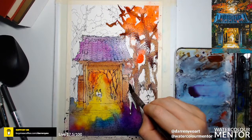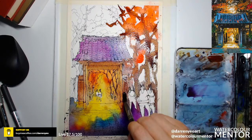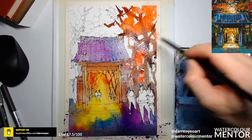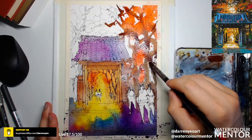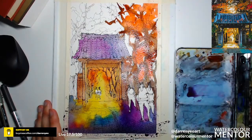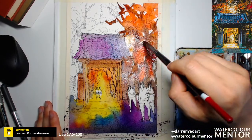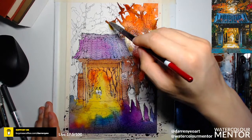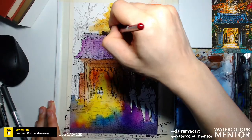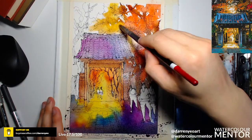Cut around like that, just altering bits and pieces. Now this needs to be darker, like this. Some more of this orange, just spread a bit of that around. Don't worry if it doesn't look like all that much now, I'm certain it's going to start looking a bit more realistic once we do the second layer. So a bit of yellow here, there's some yellow here for the sky. I need that there, otherwise we're wondering where all this yellow is coming from if it's not reflected up there as well.